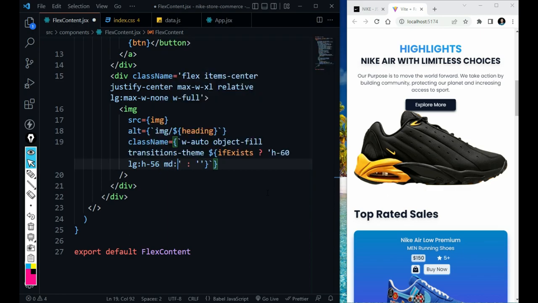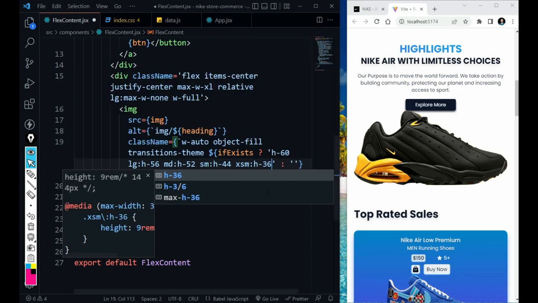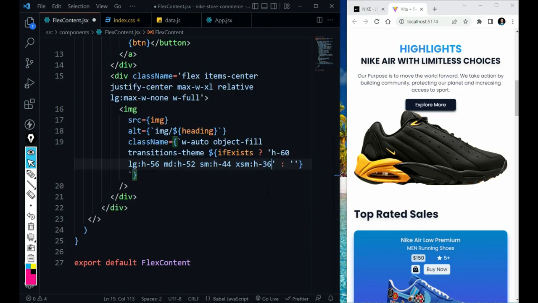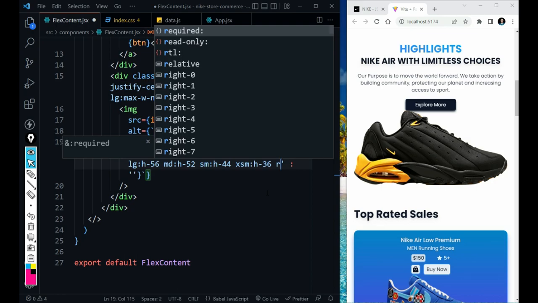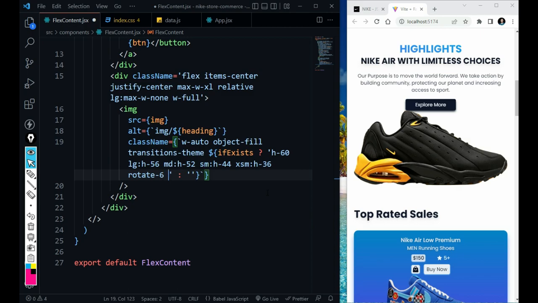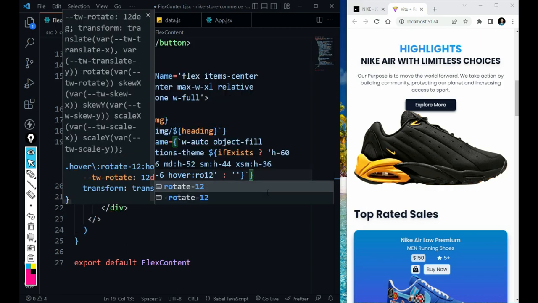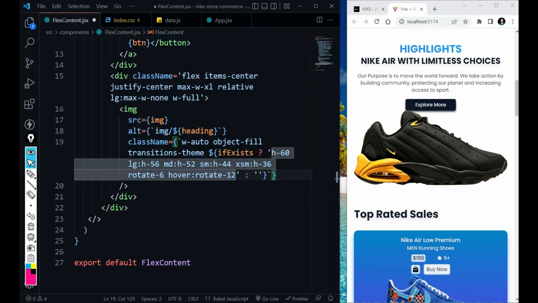Okay, on medium screen height 52, and on small screen height 44, on extra small screen height 36. Okay, I want to add transform rotate 6 degree to that image, and when someone hovers, this image will rotate 12 degree in the opposite direction, so add a minus.